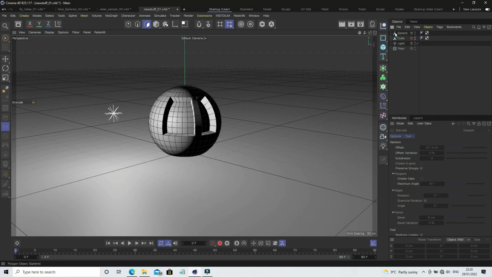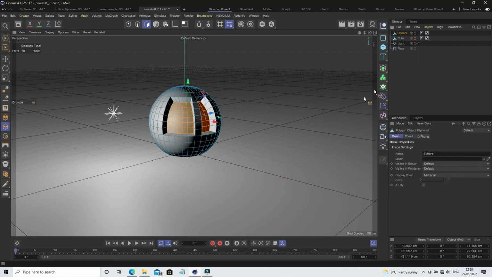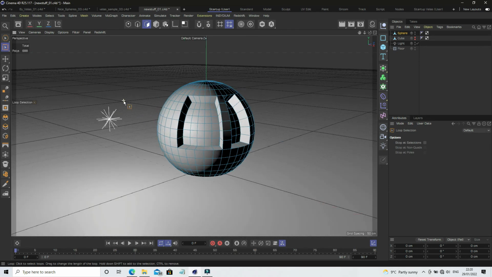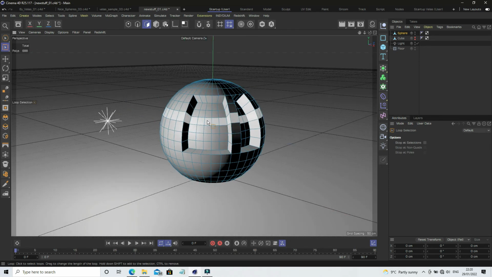Another thing you can do is, with the sphere, go back to live selection, click outside to deselect, and up here got some nice loop selection. Click loop selection, zoom in a bit, and now you can sort of select all around, pressing Shift to get them.